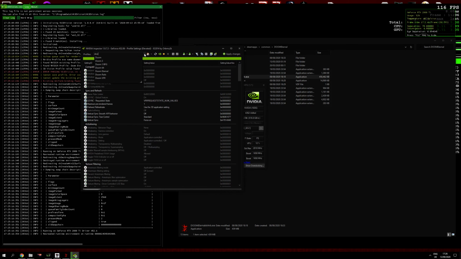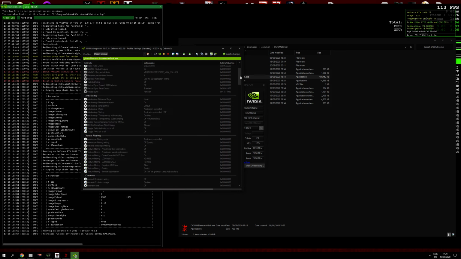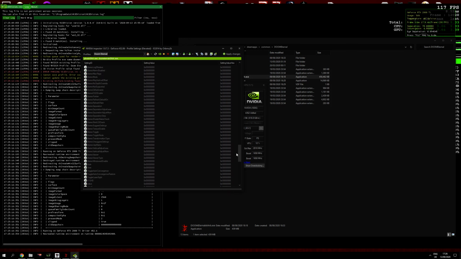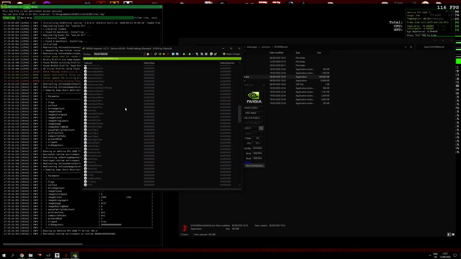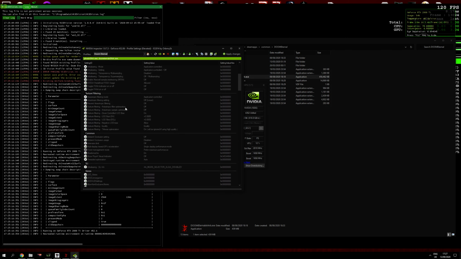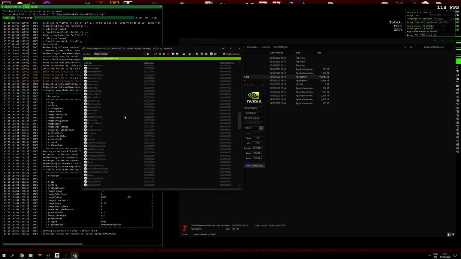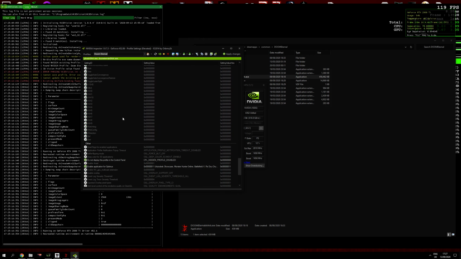Otherwise, in full screen, it doesn't really matter. But just to show for reference that I have it set somewhere around here. No, I don't think that's the one. It's the other one. I use the old, very old NVIDIA.